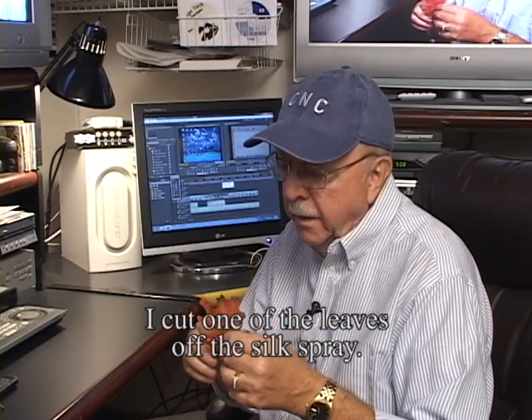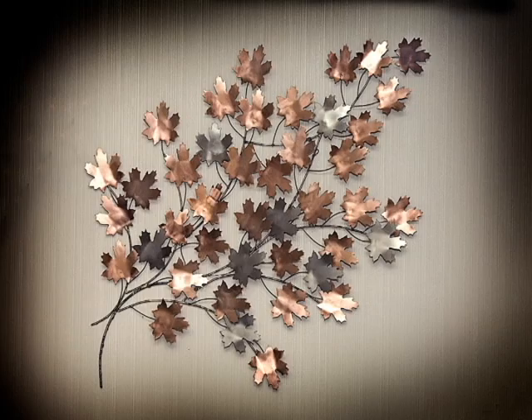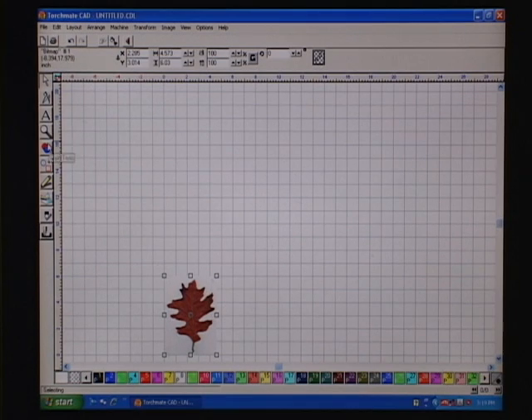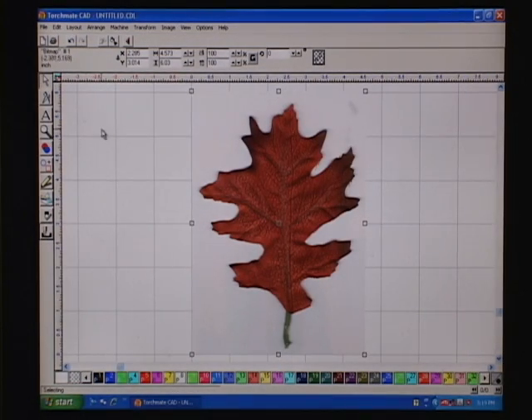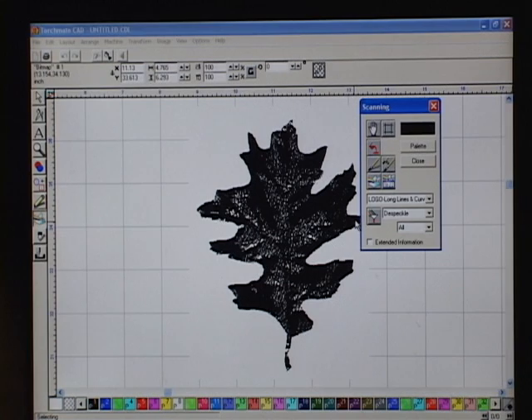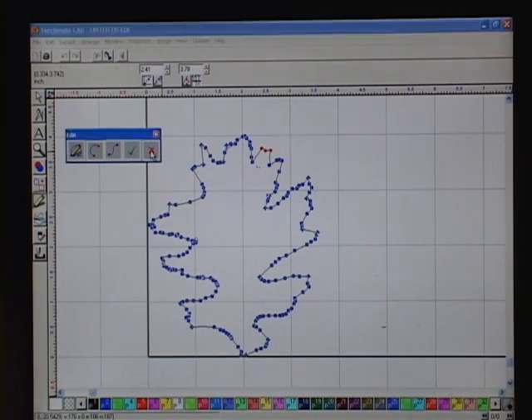You've seen my copper leaf spray. This is an oak leaf — the other one was a maple leaf. I'm going to take this oak leaf, scan it, and show you how to get rid of all the junk inside it. After the image is scanned, it opens in CAD as a photo. Go to the fourth tool down on the left and click Zoom tools. Go up to Transform, then the third icon up called Scan Tools. Click on that and then the next icon — AccuScan. Click AccuScan and a menu will open up.